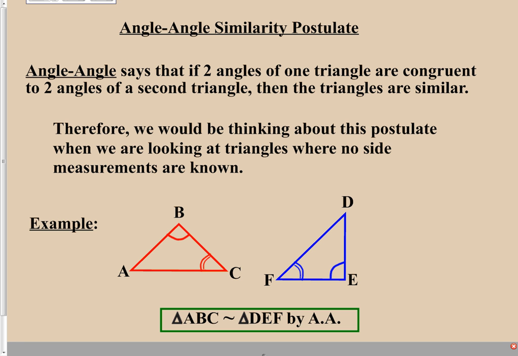And yes, you can continue to abbreviate these with A's and S's rather than having to write out the angle word and the side word. Keep in mind when you go to identify your triangles as being similar, you can name the first triangle with its vertices in any order that you want. The ABC, we could have put it in any order that we wanted, but however we establish the order naming the first one, we got to name the second one in exactly the same order. In this case, that would be D and E and F.